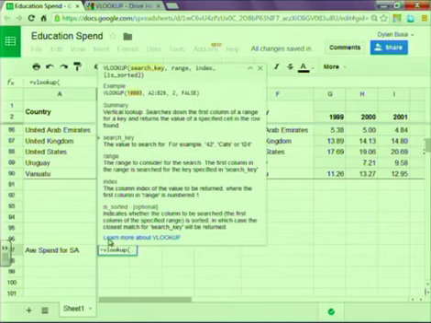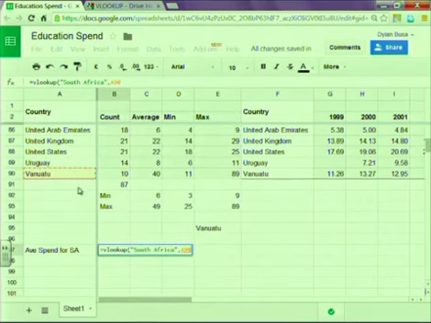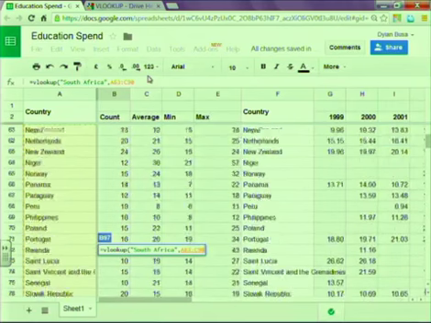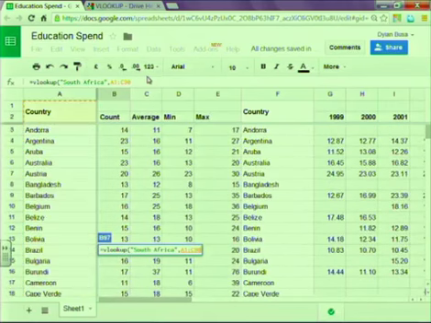The search key that we want to find this time is South Africa. The range that we want to look through is this range over here. So it includes country, count, and average. Okay, so that is A3 to C90.